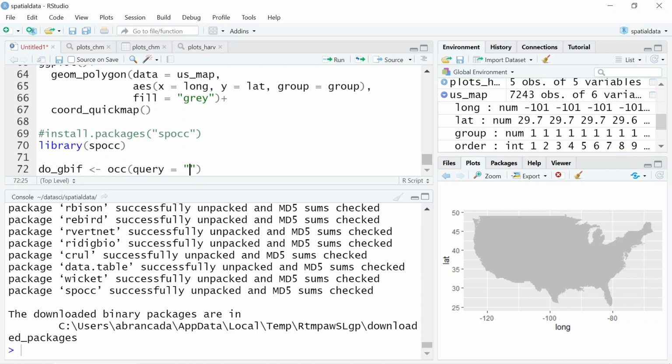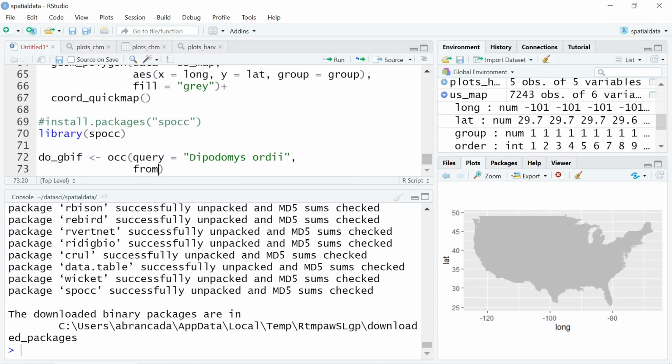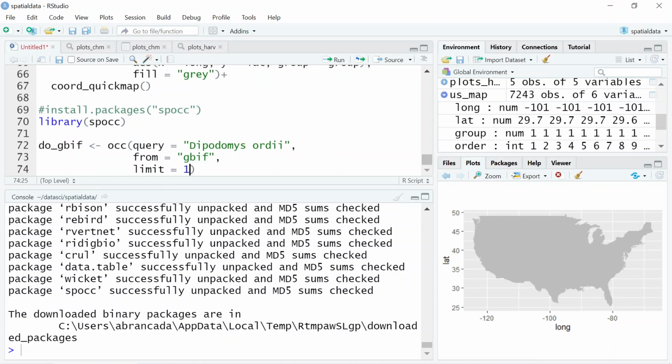Let's query this specific species name, Dipodomus wardii, from different sources. In this case, we want to call gbif, and we want to limit it to 1,000 occurrences because there could be millions of occurrences.